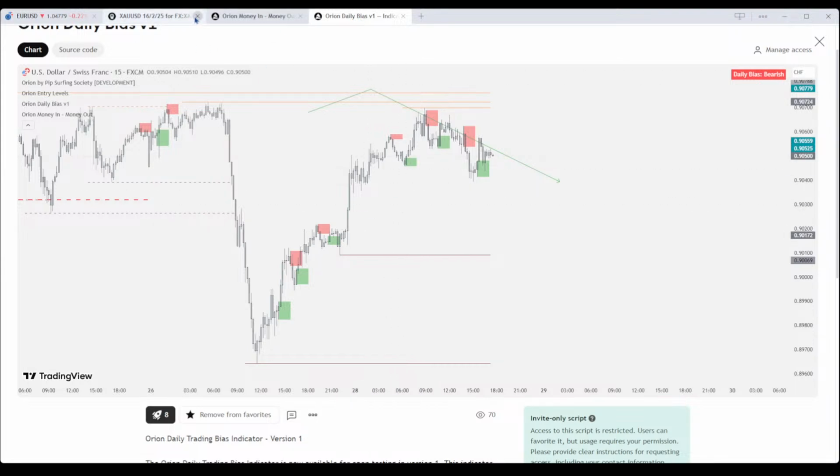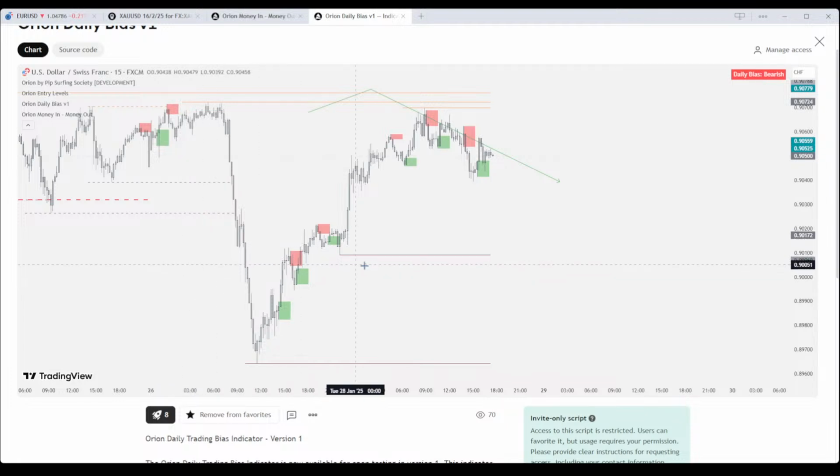Now, TradingView itself is available as a web browser or as the window you see here, which is the app version. You can get the app for your PC, and it becomes just like your Discord app. When you click on it, it will boot up TradingView within its own window, so you don't have to have it on an internet browser. That's the way I prefer to have it.